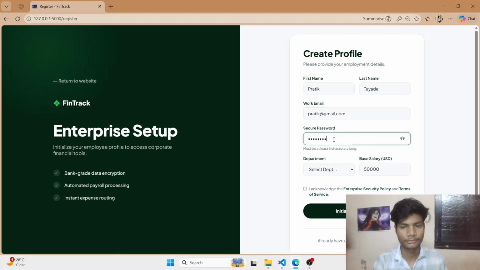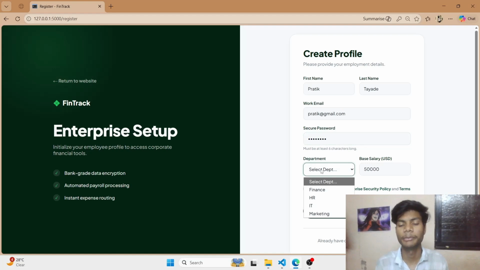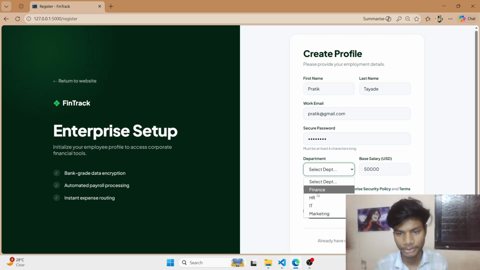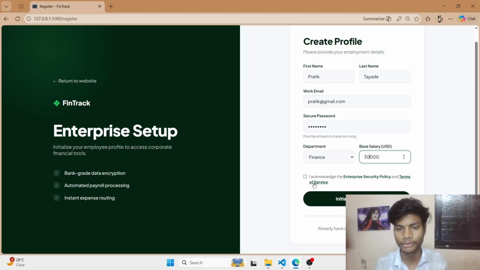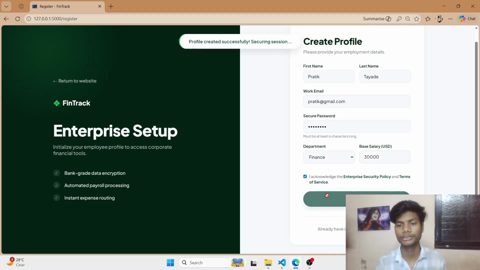Enter the password and select the department you are from. Like I'm an employee, I'm from the finance department, and base USD salary. Suppose I write 30 USD.